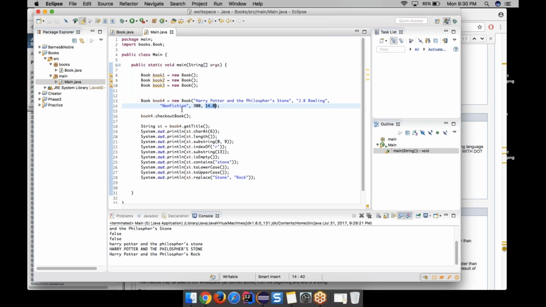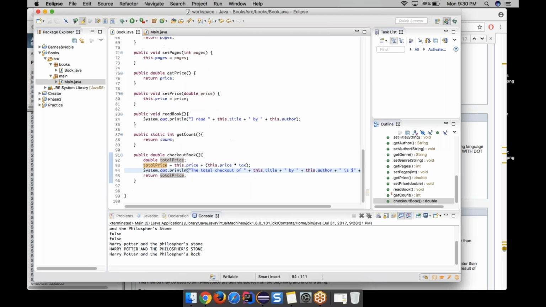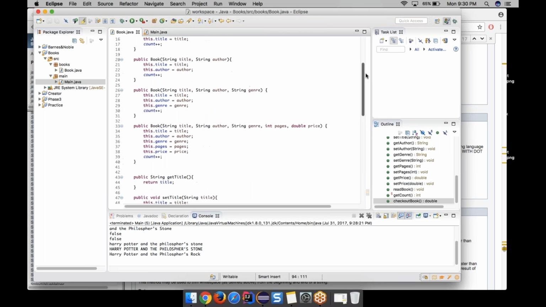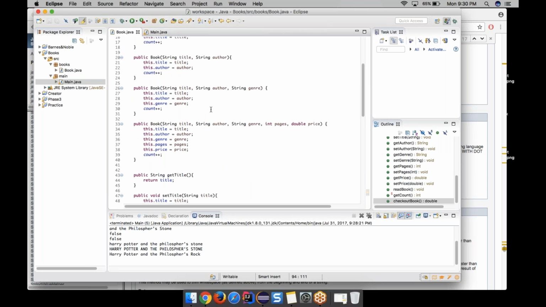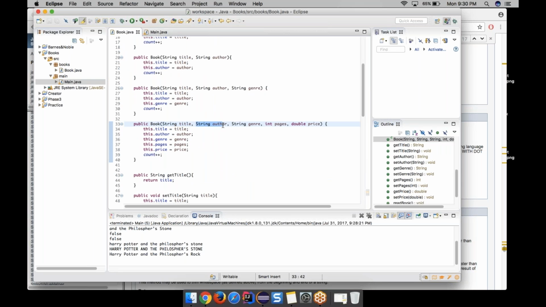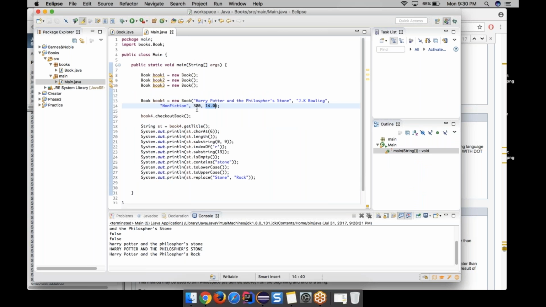I used this constructor right here, which is title first, followed by author, genre, pages, then price. I called on that constructor to create my object.